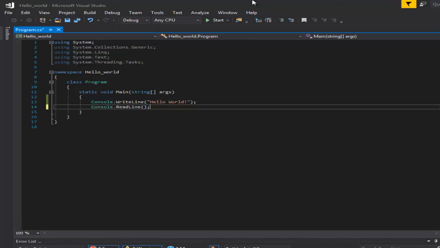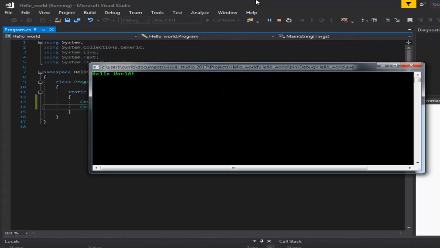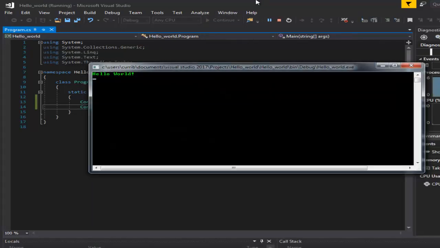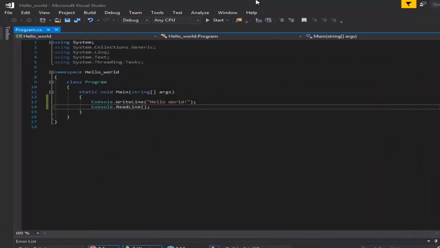And now what that is going to do is whenever we hit any key on the keyboard, it'll disappear. So let's go ahead and click start, it'll pop up, it'll stay, and let's say I click like D or enter or something like that, then that's when it disappears.